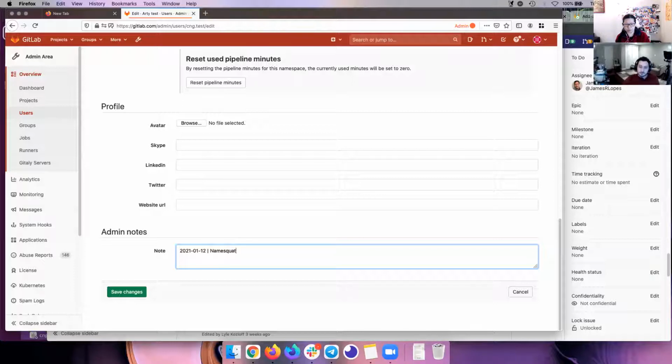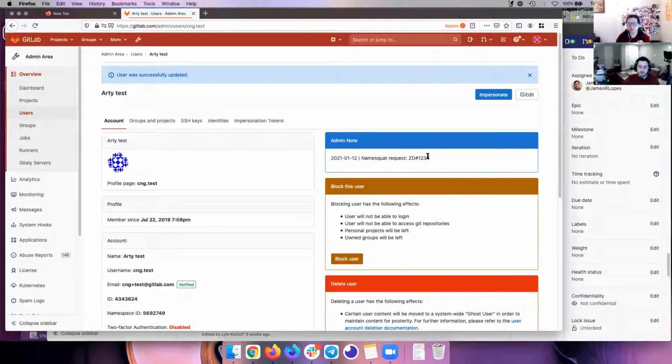Name squat would just be like name squat request, and then we would link the ticket, right? So we usually put in the full link, but I'm just gonna put in like a placeholder. And so it would show up as an admin note.